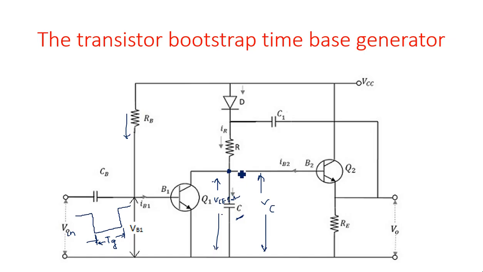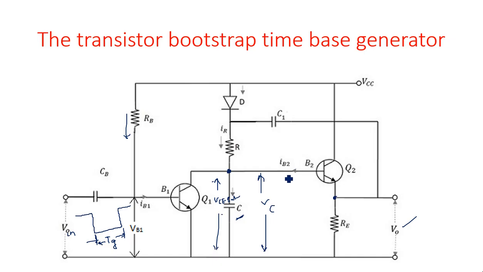Now, the output of this first transistor is connected to the input of the second transistor. The second transistor is now acting in emitter follower condition. See, there is no component connected from the capacitor, so the capacitor is directly connected to VCC, and the emitter, through which we are taking the output V0. The overall voltage of the bootstrap circuit we take from the output V0, which is from the emitter of the second transistor. That's why it is known as emitter follower. So the second stage is an emitter follower.